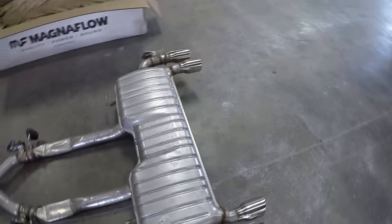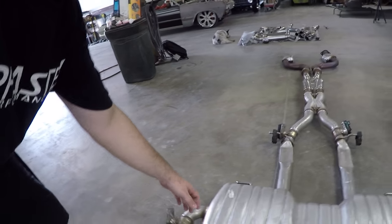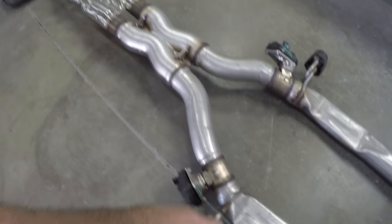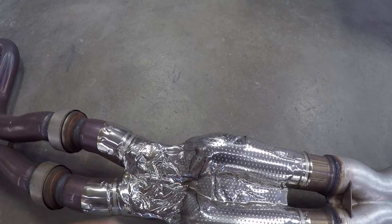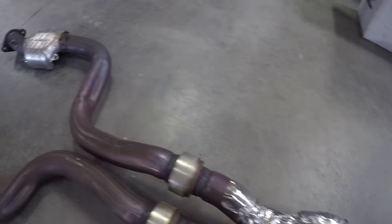Okay, so stock exhaust has been dropped. This thing looks like a piece of crap. So you can see we've already taken off the MPP valves. So I'm gonna unscrew and unbolt the active fuel management valves here. Here's the stock X pipe. Looks like there's heat shielding built onto the top of this. Might want to look into reusing that.